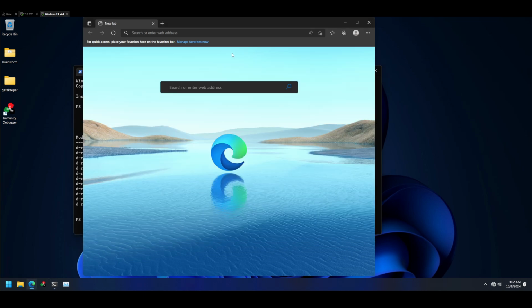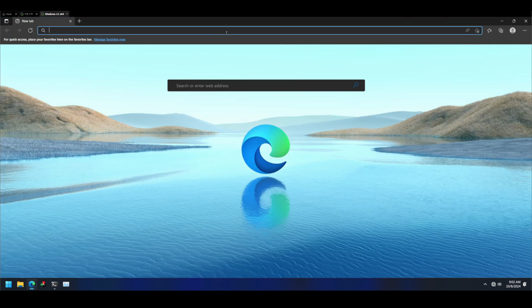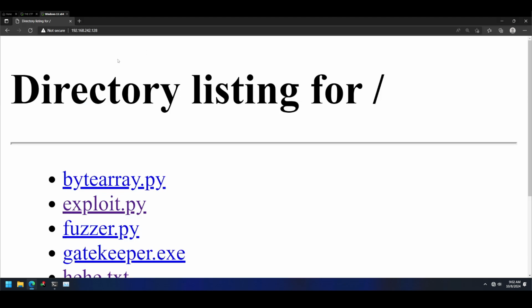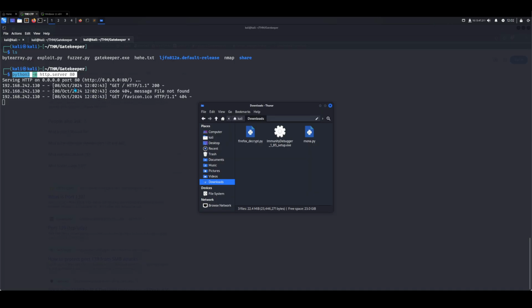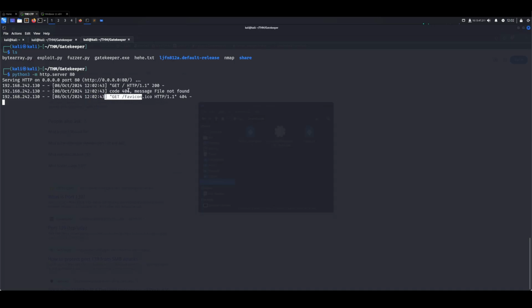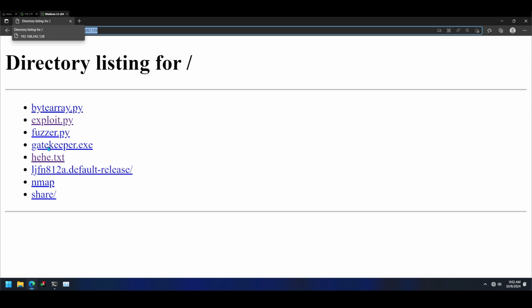It's pretty basic in terms of installing the VM, so I think it wouldn't be much trouble there. So I'm just gonna type out the local IP of the Kali machine. As you can see here, run from the server of the Python. As you can see the connection, get favicon. If you're gonna download the gatekeeper.exe, see if it lets me download.